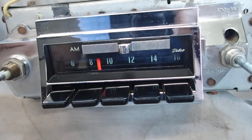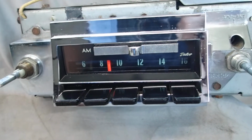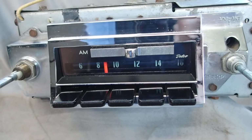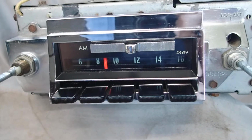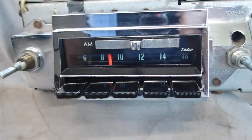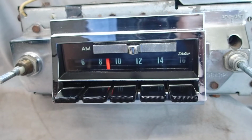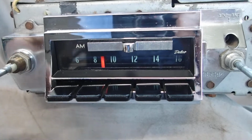Oh, one more thing, and then we'll get started, I promise. There's no knobs included with this radio. The 66 or 67 AM radio knobs are the same as this radio. So if you have an AM radio in your car now, you can simply take the knobs off of it and put them on this radio, and they'll be exactly like original. If you do need knobs, let me know. I can search through my stash and see if I have anything for you. I imagine we can work something out, but I don't know if I have any at the moment. Okay.